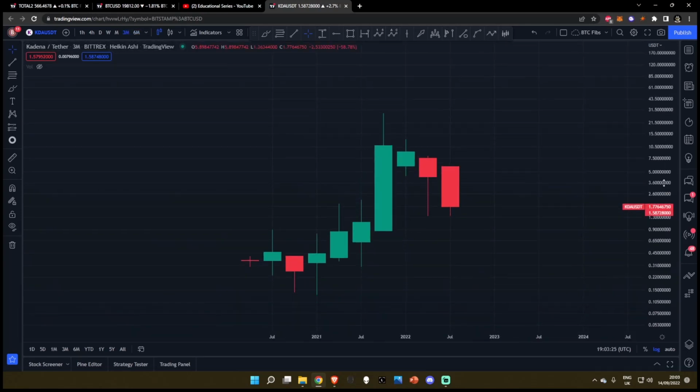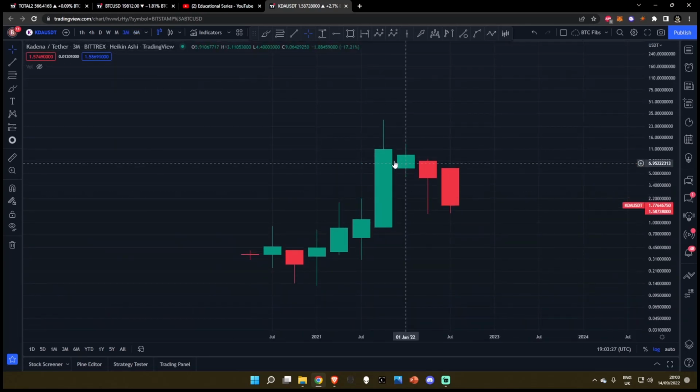On the 3-month time frame as well, you can also see beautiful continuation ever since we topped out. If you were trading this based on the Heikin-Ashis, what you can actually see is we opened in the red at $5.90. So if you were trading on the 3-month Heikin-Ashi candles for KDA, you would have got into this massive uptrend round about this level, 38 cent, and you would have got out round about 6.90. And I'm sure when we bottom, it's going to give you a great opportunity to enter at a fair price on the Heikin-Ashis as well.